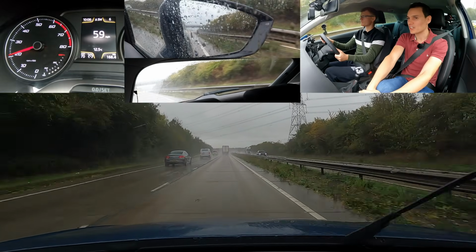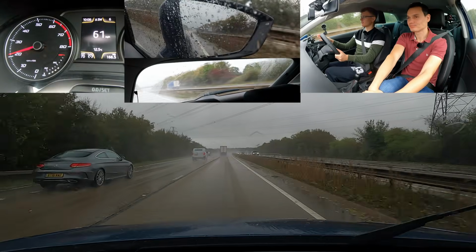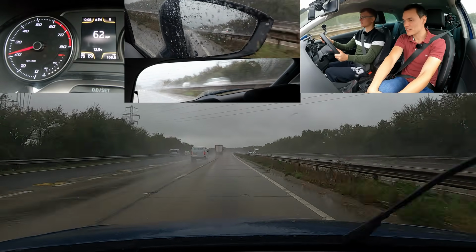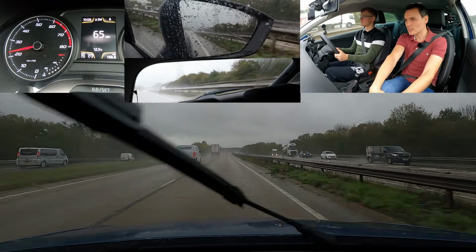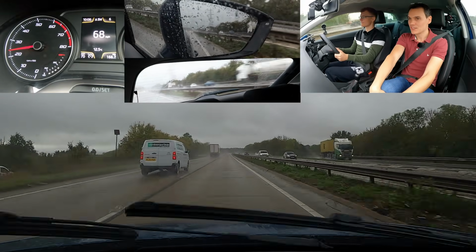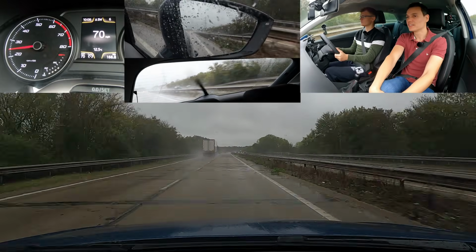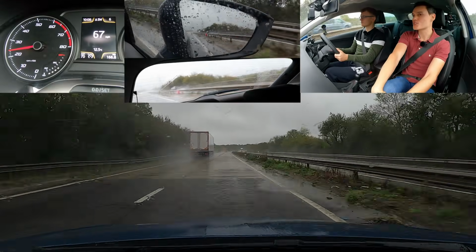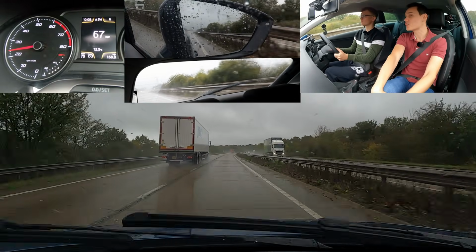Is there anything you're struggling with? Keeping the car stable in the lane, because I keep going on the lines, I feel like. Now let's get the speed up to 70 then, as we're in this lane and the lorry's moved over. That takes practice, and that's why you're here. That's why you've got this time today, a longer lesson, to give you that time to get used to this. You are getting better. Try looking at the centre of your lane, not the edges.